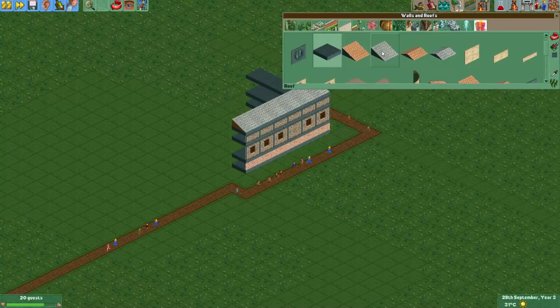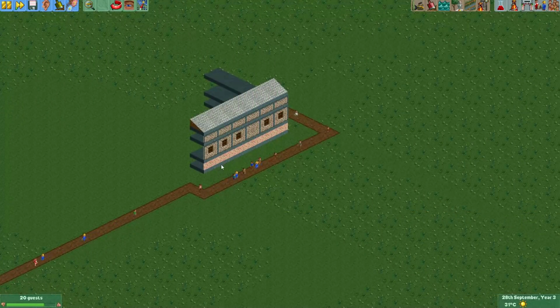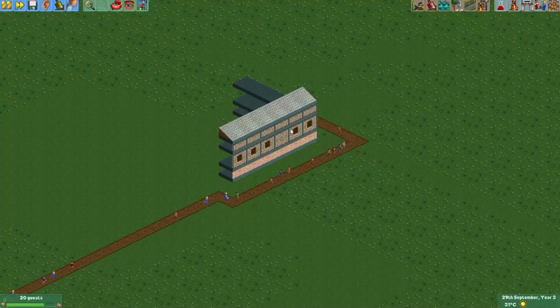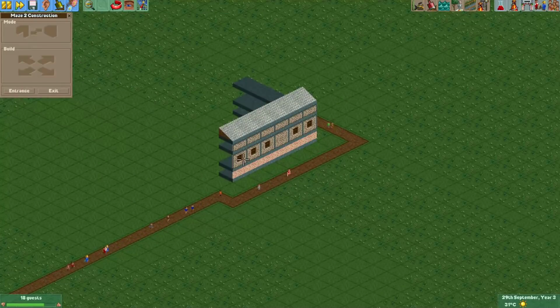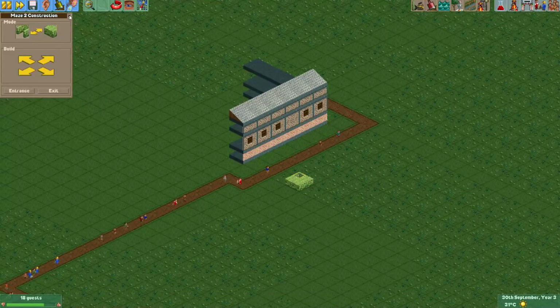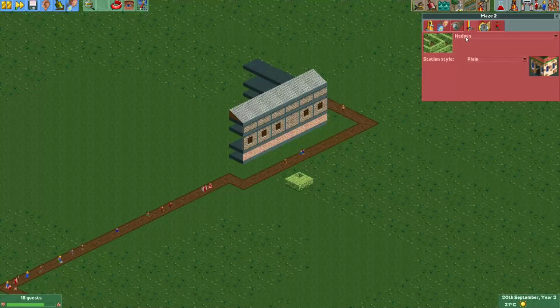Alright, let's remove that. As you could see, there were some glass walls in front of these bricks here. But yeah, I'm not really happy with the way this building looks, and I want to spice it up a bit. So here, mazes also come in handy. I'll just build a maze piece here. We'll change it to the brick walls type. You can actually change the wall type of your mazes if you didn't know. And this actually looks really nice as a wall texture.